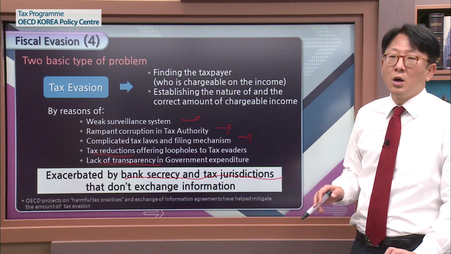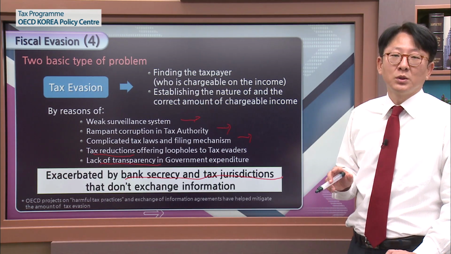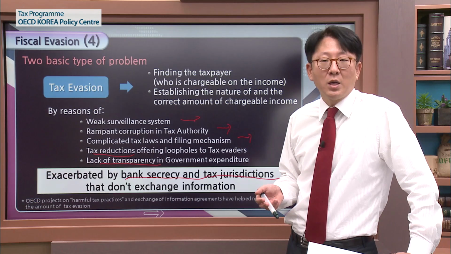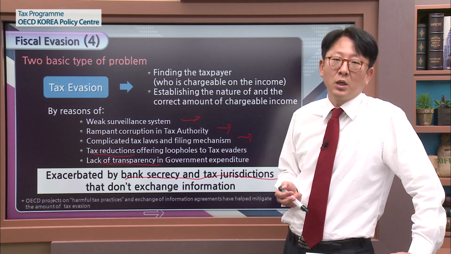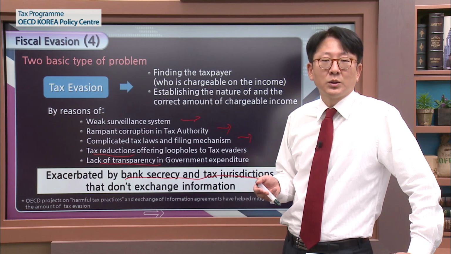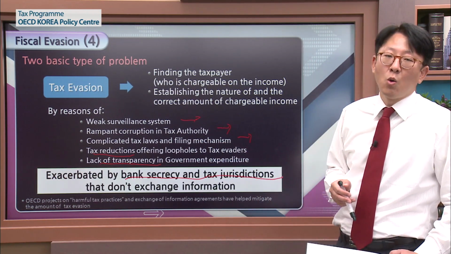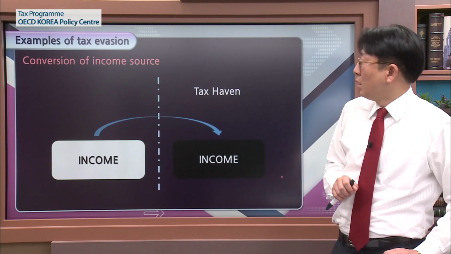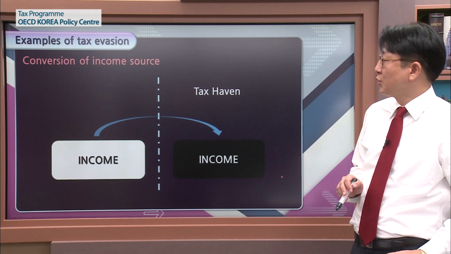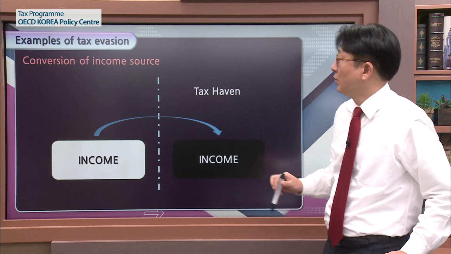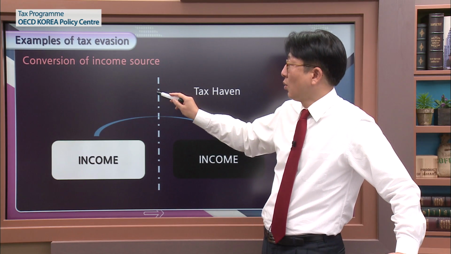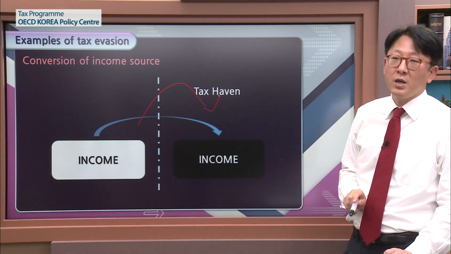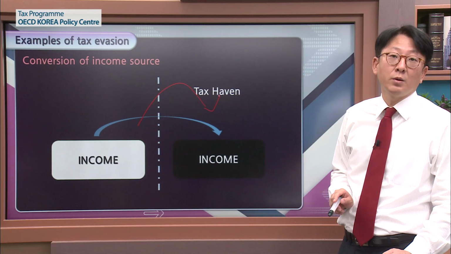So now, you may see some examples disclosing the tax evading activity made by many taxpayers all around the world. Sometimes it involves high-level society, including the president of a certain country or a government secretary of a certain country. Here's one example of tax evasion, which is converting the income source from one country to a tax haven, which is a lower tax territory.